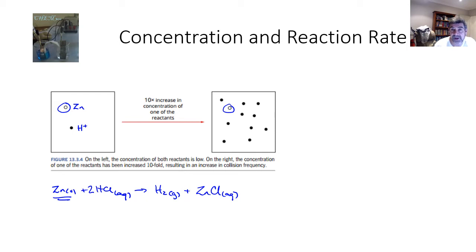In fact, it'll join with another hydrogen to form the hydrogen H2 diatomic gas molecule and the zinc ion. So zinc will become a two plus ion. These two have to actually collide with each other. You can see from the equation that the mole ratio is actually one to two. So we need two of these hydrogen ions to collide with the zinc in order for the electrons to be exchanged and for that displacement to occur.